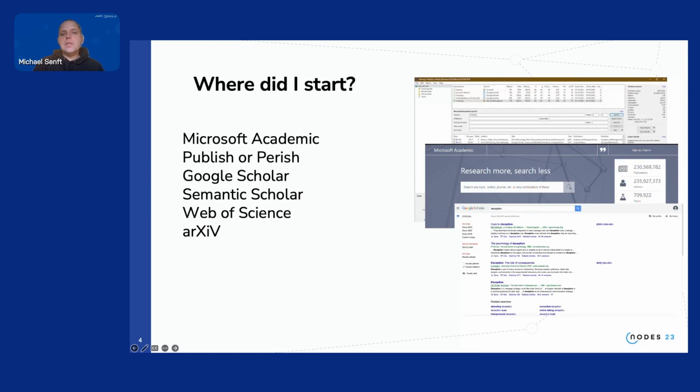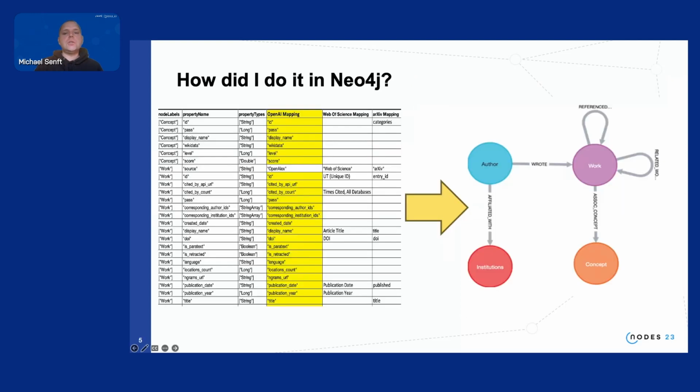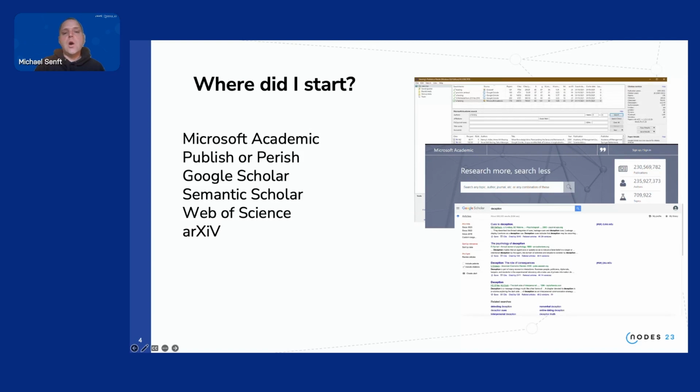As I set out on my PhD research journey, I familiarized myself with a number of tools available to search academic literature databases. These tools were incredibly useful, but tracking all potentially relevant work was a tremendous challenge across different platforms. In conducting literature reviews, researchers are faced with a trade-off between recall and precision. A search tool must balance retrieval of all potentially relevant literature against the delivery of only literature that is actually relevant. As I started investigating the use of various techniques to retrieve literature metadata, I realized I needed a flexible storage method that could be modified or updated as new sources of information were added.